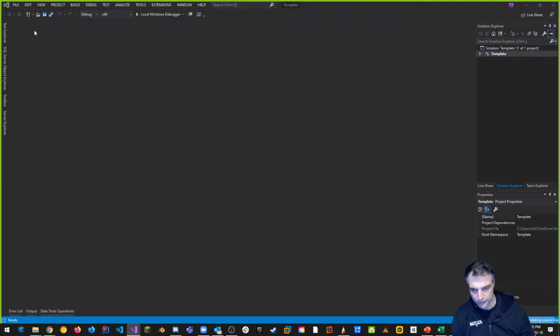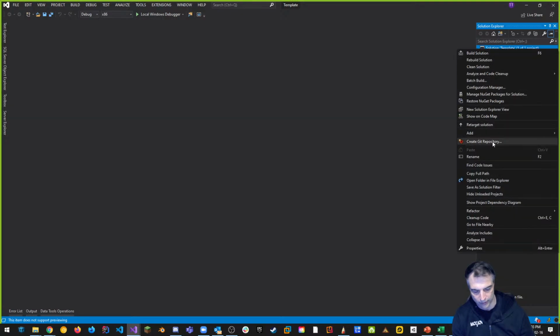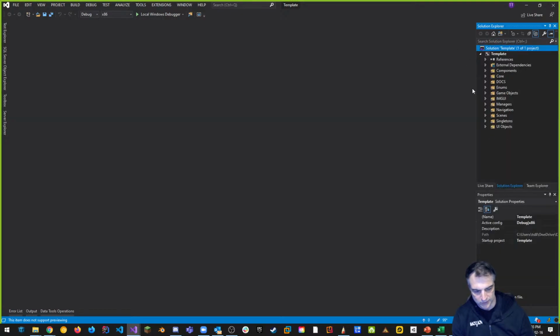All right, so first things first. Once we've downloaded our project, I want to change this to x86, just like we've done in the past. And I'm going to put this up on GitHub. Let's do that right away. So here's our project. I'm going to go to Solution Explorer, right-click on my solution and then add to or create Git repository. What this does is it's kind of like doing git init. So that's the first part: making this a Git repository and then putting it up on GitHub.